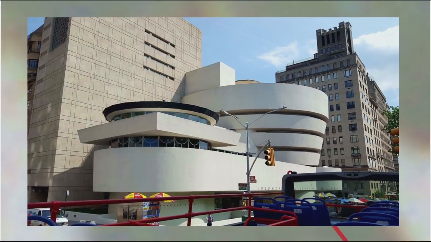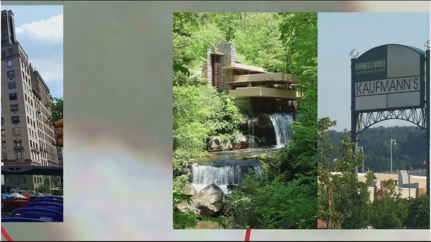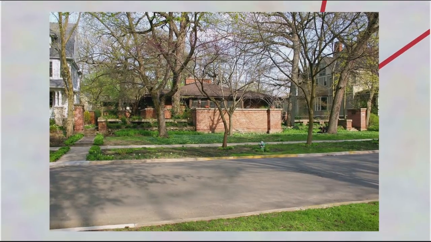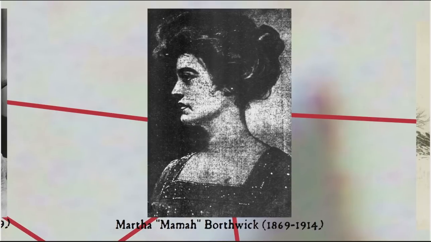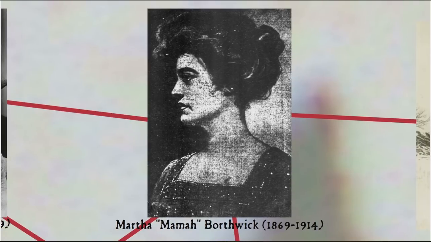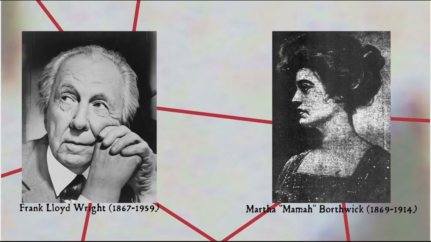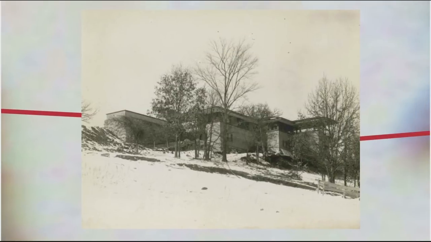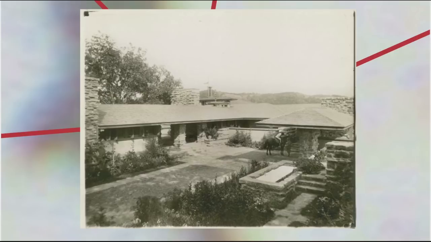As an architect, Wright is known for his geometrically innovative designs, most famously including the Guggenheim Museum in New York and the Fallingwater residence designed for Edgar J. Kaufmann Sr., owner of Kaufmann's department store. Wright was hired by electrical engineer Edwin Cheney to design a house for him in Oak Park, Illinois, as a result of which Wright met Cheney's wife, Mamah Borthwick — a modern woman and early feminist whom Wright came to see as his intellectual equal. Wright and Borthwick began an affair, leaving their respective spouses and children and running away together to Europe, causing great scandal. Borthwick began translating the work of Swedish feminist Ellen Key, and they were largely responsible for introducing Key's work to American audiences. To escape relentless criticism — since Wright's wife refused to grant him a divorce — Wright designed and built for Borthwick his famous Taliesin estate, where he also designed Fallingwater and the Guggenheim.